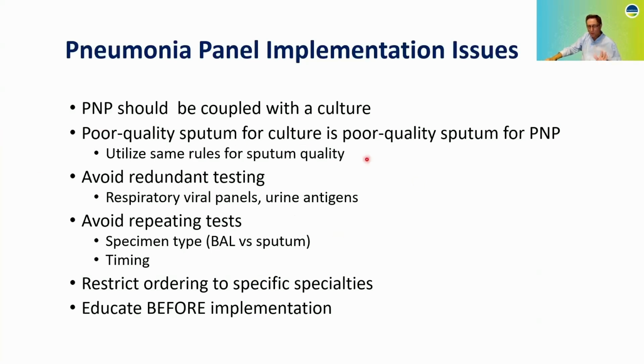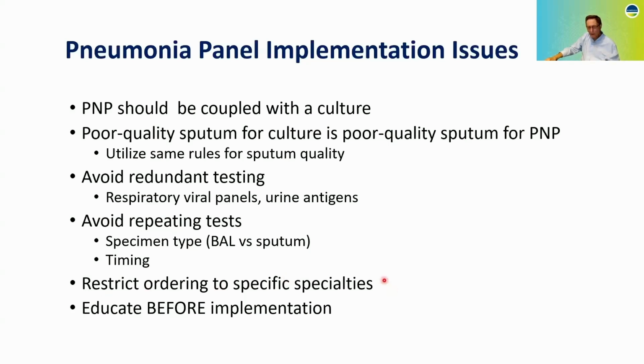Remember, poor quality specimens should be repeated if at all possible. And if you have multiple pathogen panels in your hospital, it's useful to avoid redundant testing. The number of viral pathogens on this panel is pretty good, but if you need a more extensive panel, like for transplants, et cetera, then use that. But if you don't need that, then don't do redundant panels. Avoid repeat testing. That's not necessary.